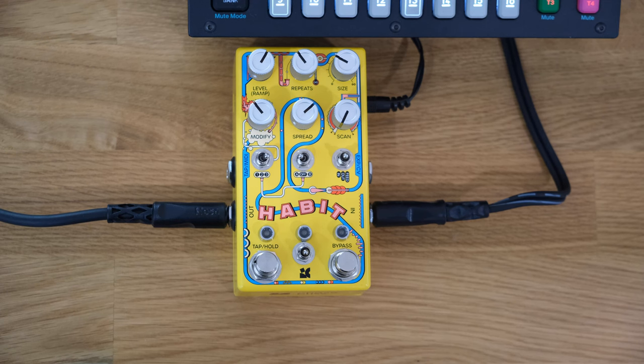Now the scan and spread knobs are connected, so as scan starts rummaging through the past, it drags that secondary playhead from spread with it. Now this is important because as you crank up the scan, you're making spread all the more unpredictable. Now this can be fun if you're looking for glitchy chaos, but it could also be frustrating if you're trying to lock into a groove with yourself.